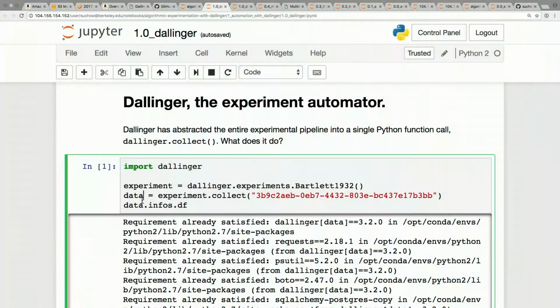Eventually, depending on the structure of your experiment, there is some stopping rule, and so step 9 is to stop the experiment. When the experiment is done, it automatically backs the data up to Amazon S3, and then it tears down the server. And finally, after all of that, that single function returns. It returns the data in a format that includes the ability to migrate it from one particular form to another, so it's not stuck being just a set of CSV files. You could convert it to a pandas data frame or other representations that might be useful for later analysis.